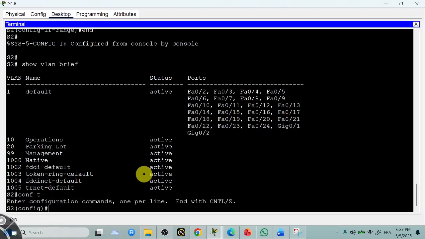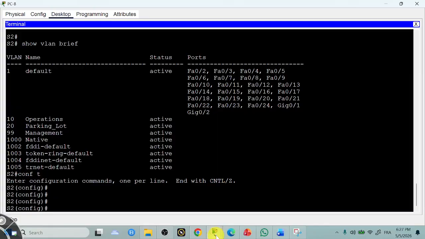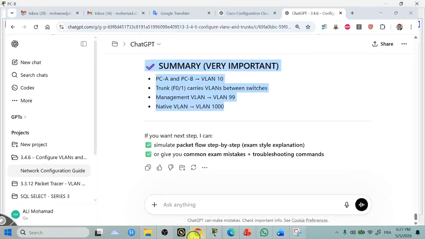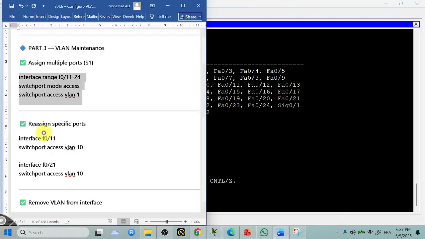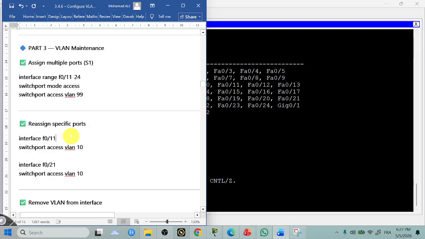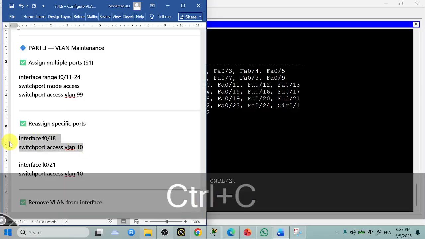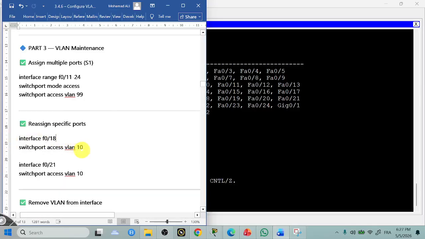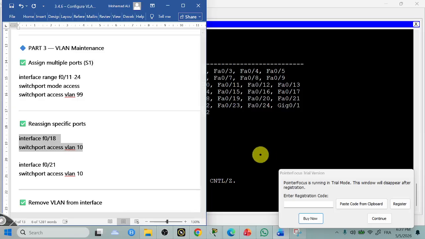So conf t, then we should assign here 92 here. It was. So we should assign this interface, which is 18, to 10.